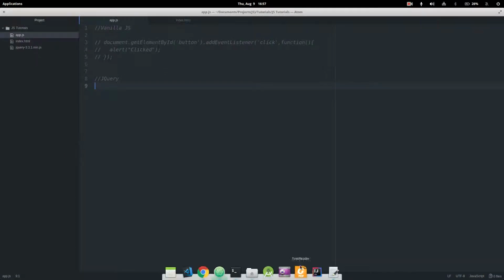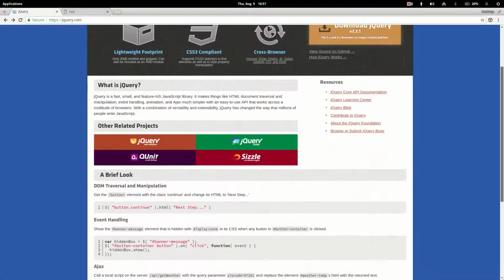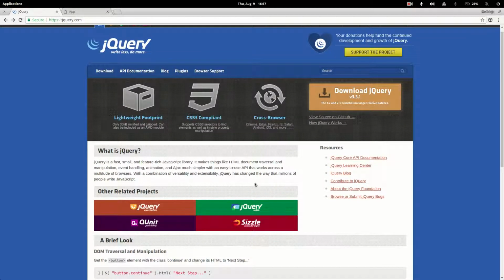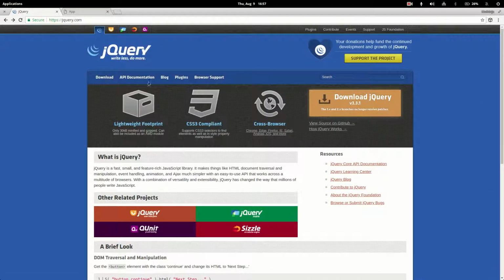It's the minified version. You're just going to place it among your scripts. This is pretty much the documentation. You can go to the API documentation and have a brief look at the implementation of various things in jQuery.